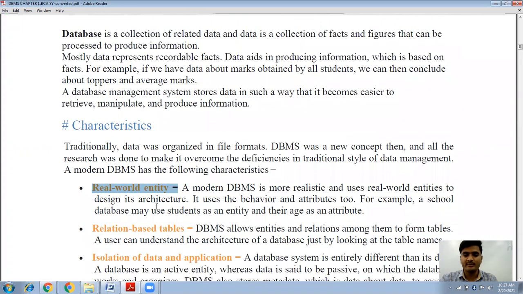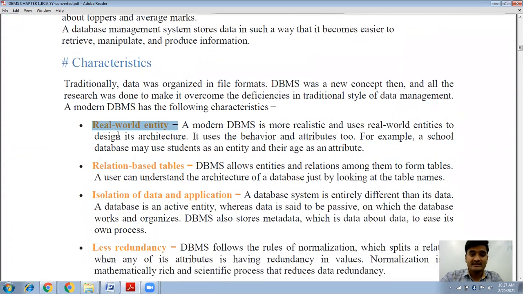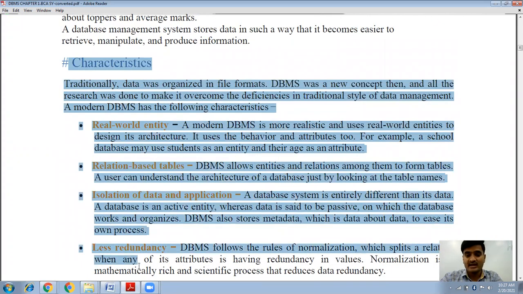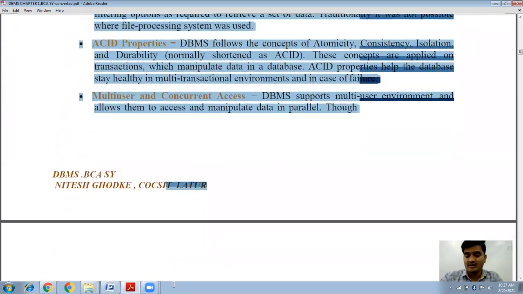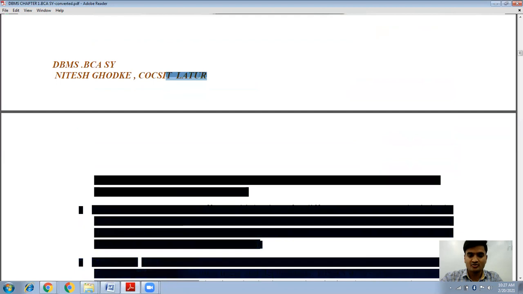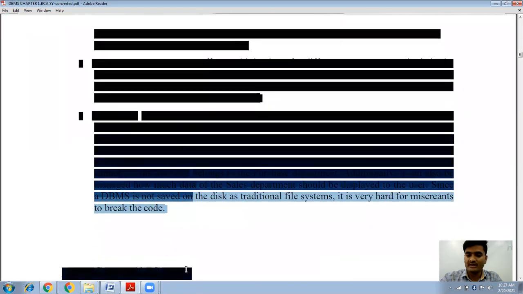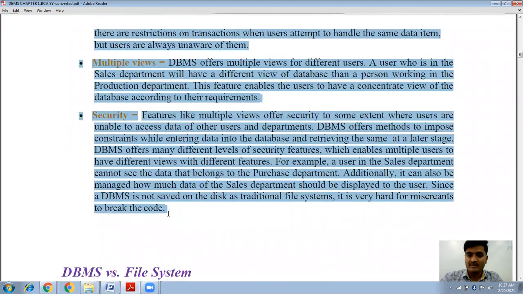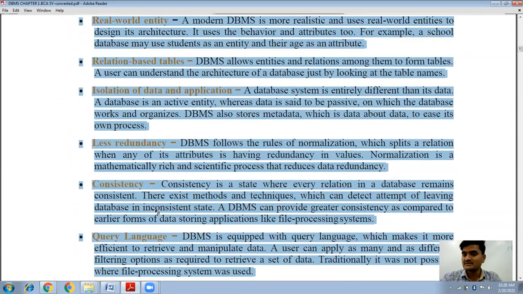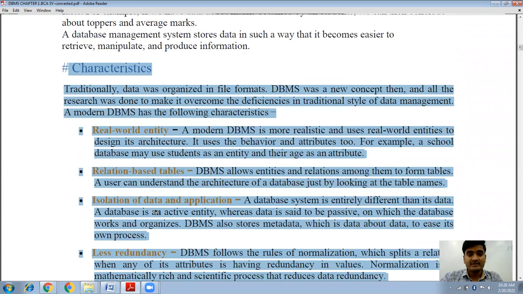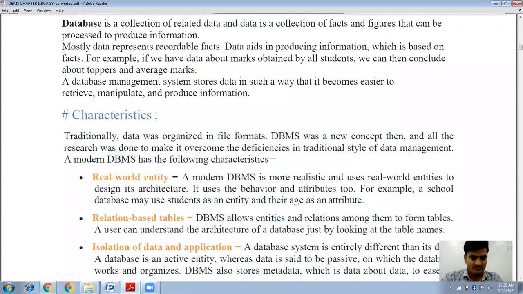It's a type of DBMS we can say. These characteristics we can use in our database or our DBMS to perform different kinds of operations. By using these operations, we can store our data and access our data with different characteristics. That's all about the characteristics of DBMS.